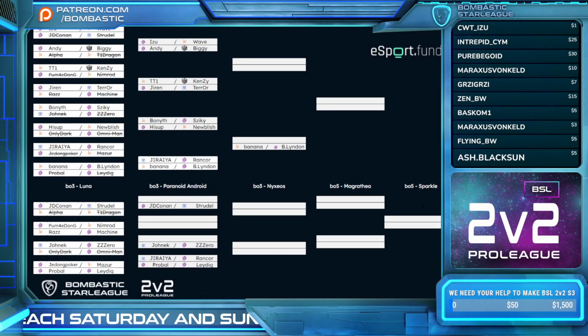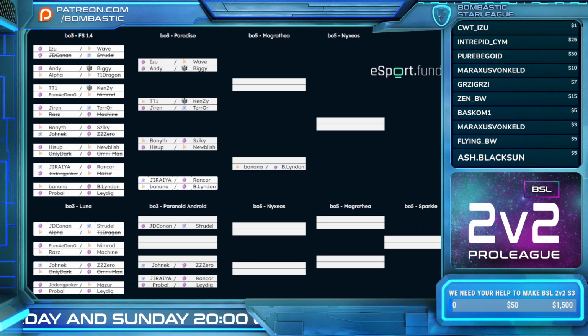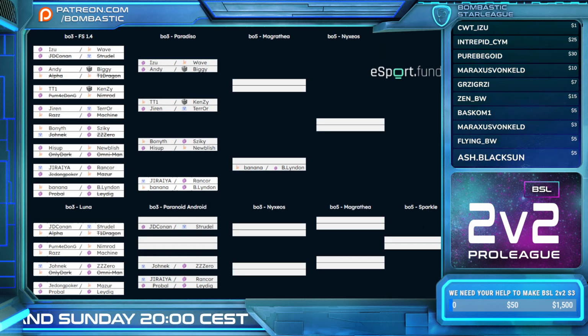Let's see if we have some Creed redemption in the lower brackets. Yeah, well, that's it for today, guys. But we've had a rather epic set of series from these guys. We've got a lineup here. We see Conan and Strudel making it through, as well as Jonic, Zero, and it looks like B.Lyndon as well, going to be making it on forward. Doing a great job, some of these teams so far.